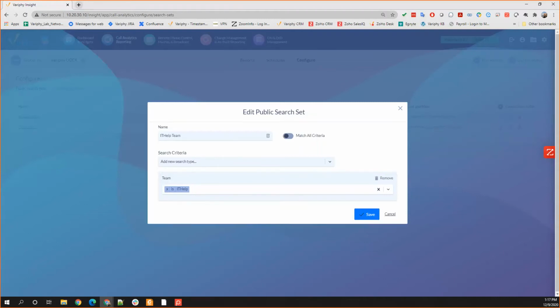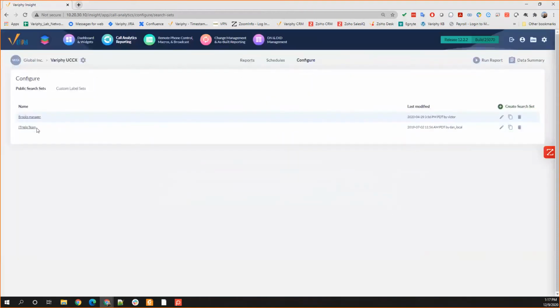In my example, I could very easily change this and look on a broader scale. Maybe I want to say that this should not be a team per se, but specific to a CSQ, right? CSQs are really good if you're just wanting to see all calls entering the queue. The majority of these are going to be inbound unless you do some outbound call campaigns. But in my example, I'm going to change this to CSQ. Okay, so let me change this real quick.